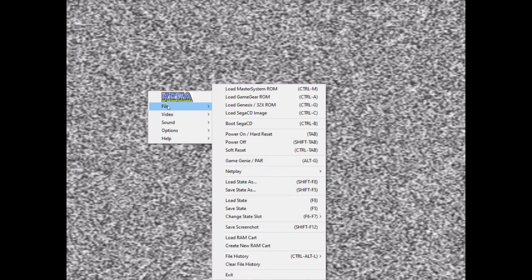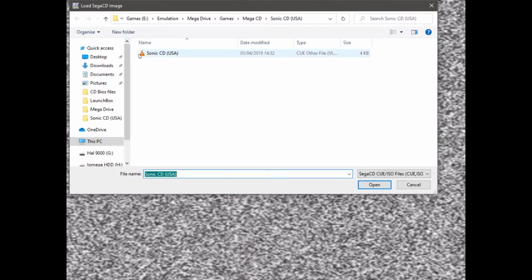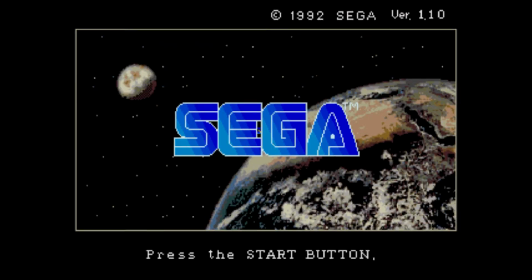Today we are using an emulator, and if I right click you can see it is Kiga. I don't know if that's how you pronounce it, but it is Fusion, and we are going to load a Sega CD image, and it is Sonic CD, so let us load it and see what it's like.